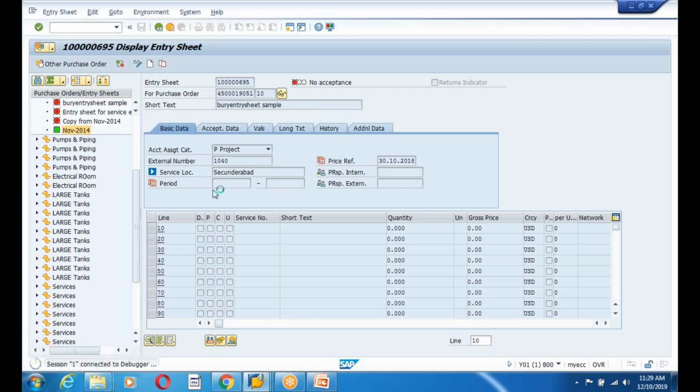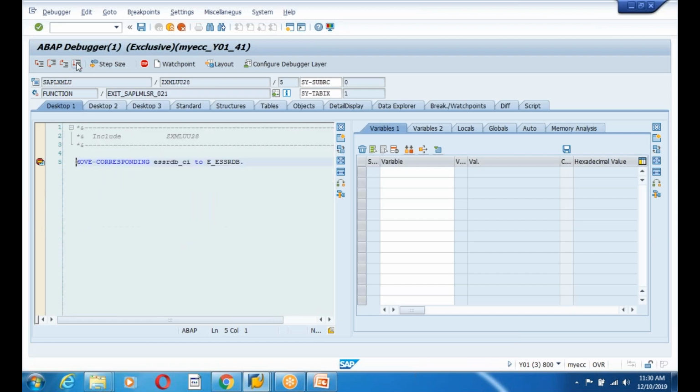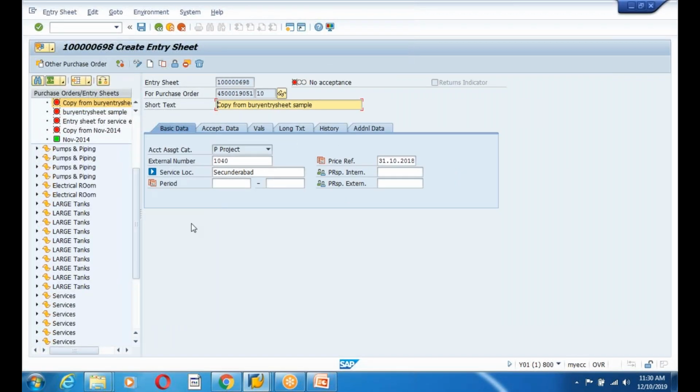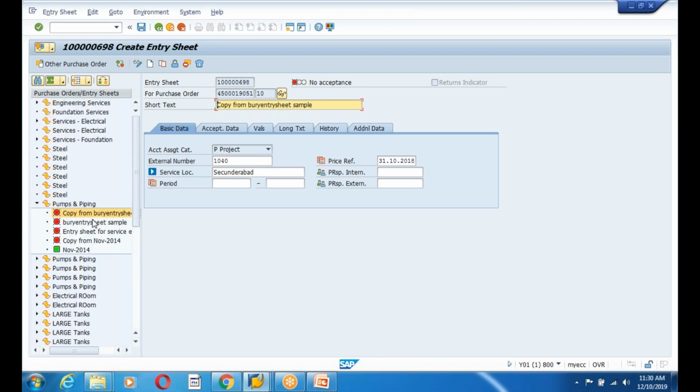Copy this. Nothing is there. Where is the copier? This is one.